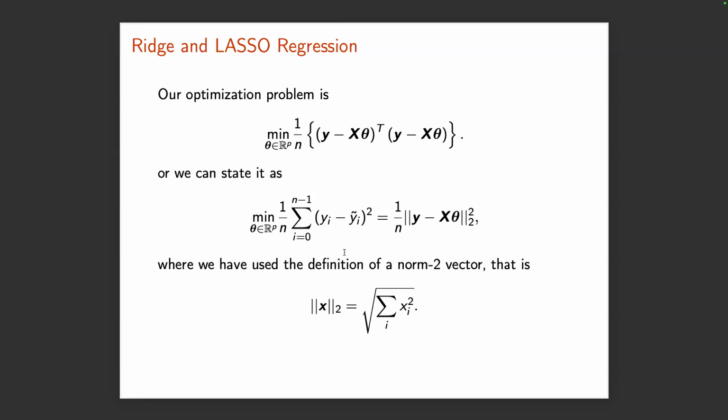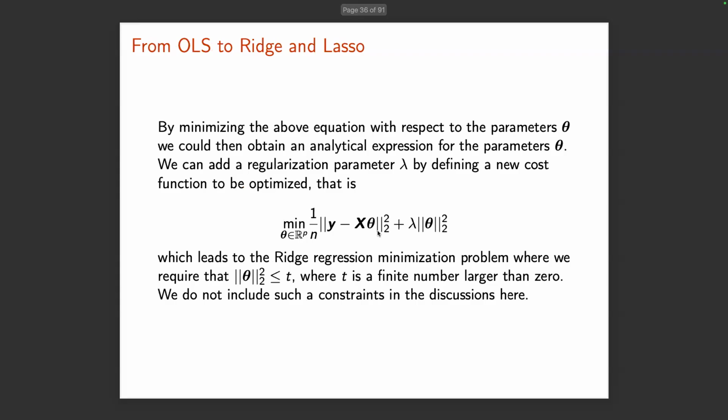Okay, so the optimization problem is that one, and you can add terms to this optimization problem. So one of the typical optimization problems which you have encountered in many, many cases is something which is called ridge regression, where you have a norm 2 of the unknown parameters multiplied with what we call a hyperparameter lambda.